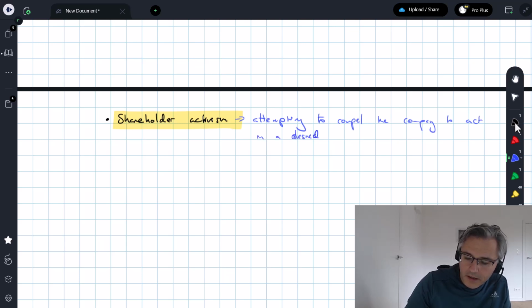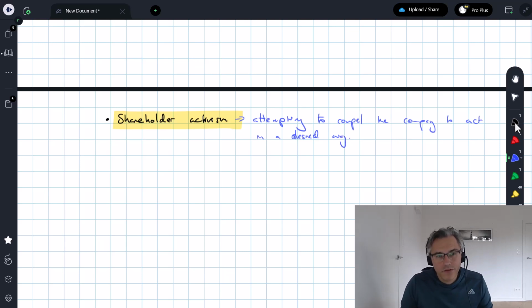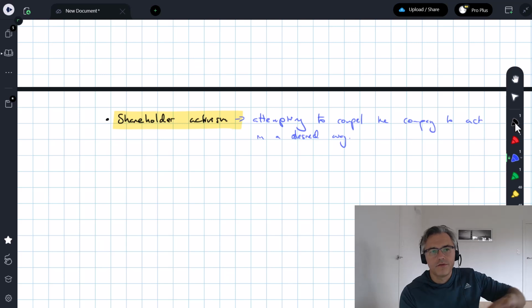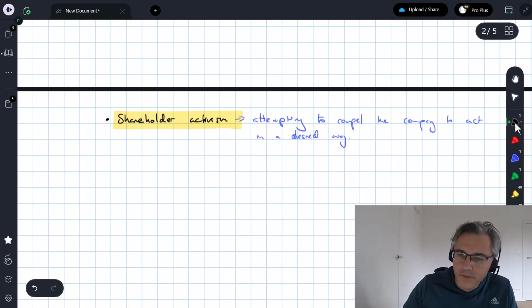And when you study alternative investments, especially hedge funds, you will perhaps see and appreciate that one of the hedge fund strategies we discuss is activist investing. This is exactly the same thing. Now, why would you attempt to make a company act in a specific way that you want? Well, typically because you want to increase company value, so you think that way is going to bring about positive change in terms of shareholder wealth and company value. But you may also be doing it for social, environmental, political reasons as well, which may be further away from any financial gain.